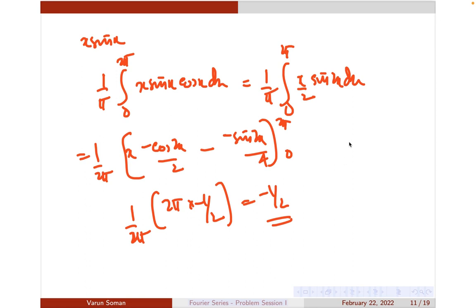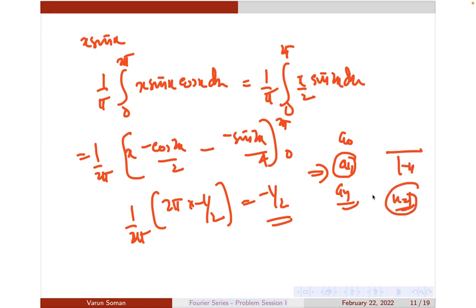Okay, so now you have got the values of a0, a1, an. Remember why we had to separately find a1: in the derivation of an you had a factor of 1 minus n in the denominator, and it was not valid when n is equal to 1. Okay, you have to be careful. So I hope that is also clear.